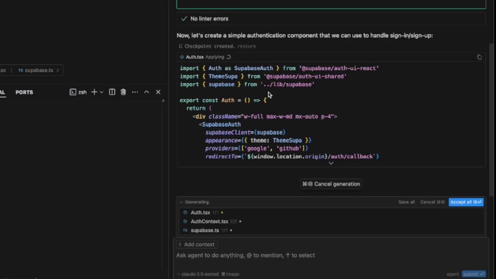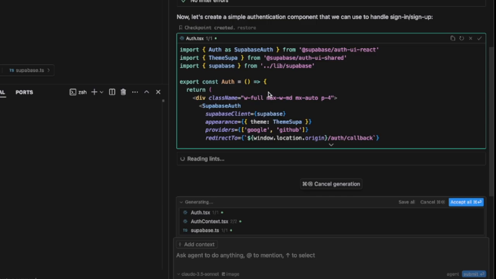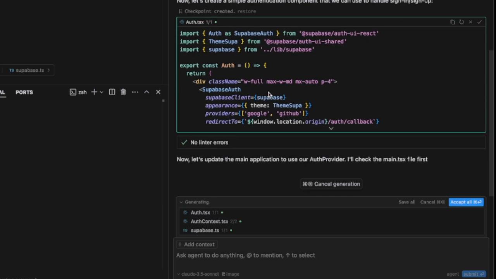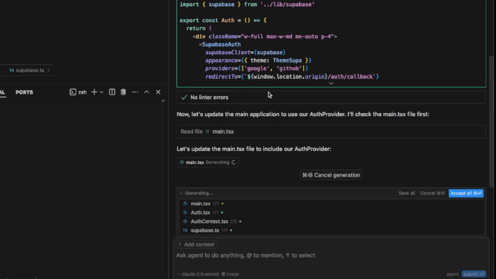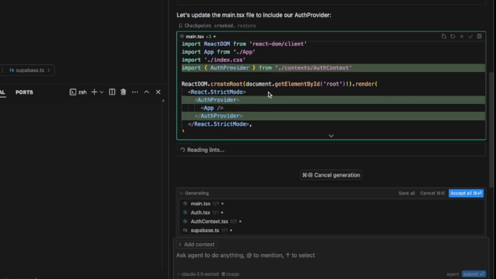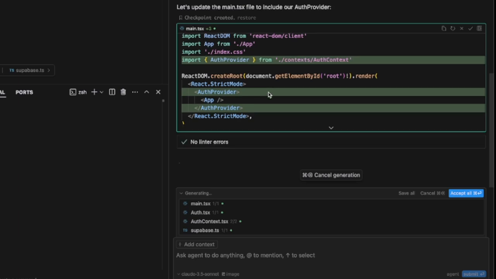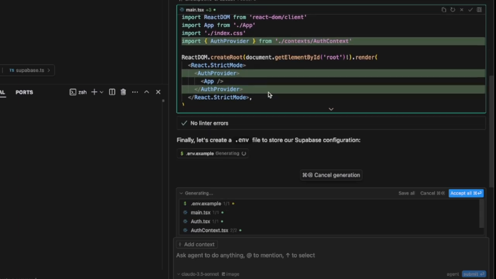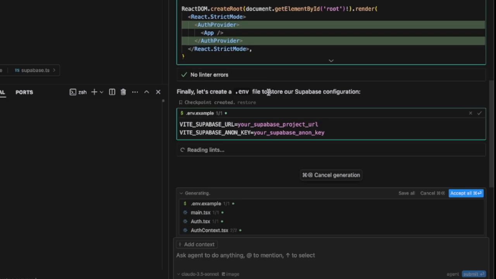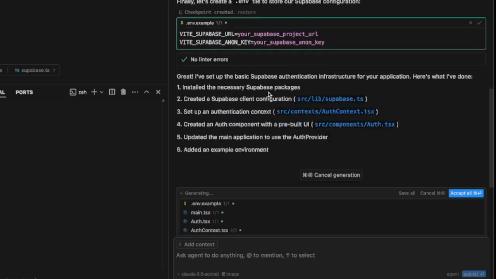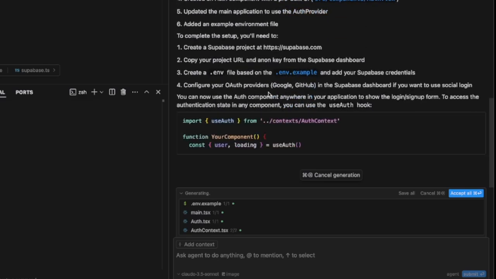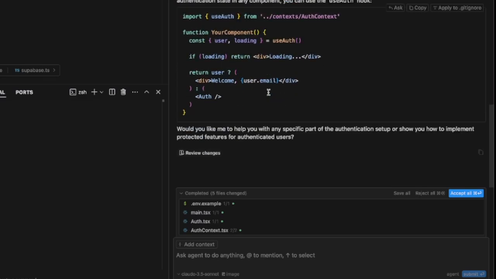And look, the way we used to do this is we would read documentation and follow instructions. But I can tell you, I don't particularly care to do that right now. I think we're probably going to ask it to change those providers. It looks like it just set up Google and GitHub providers. We probably want to use an email password provider for now and not presume that somebody wants to use that one. So let's see if we can't change that.